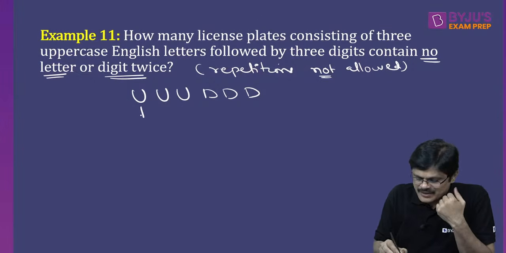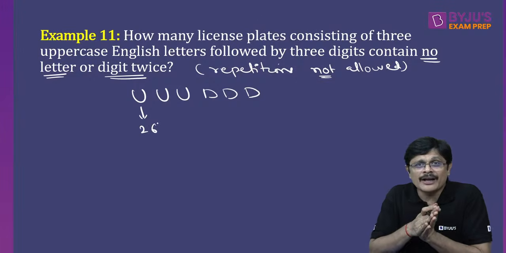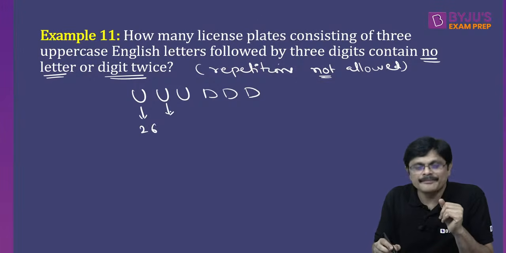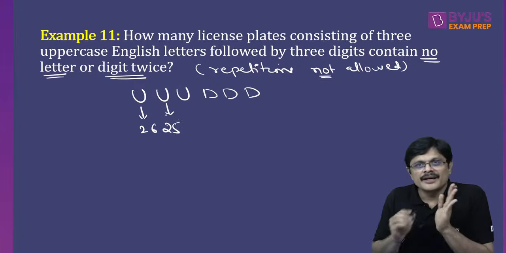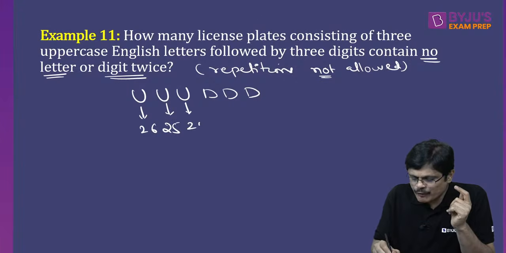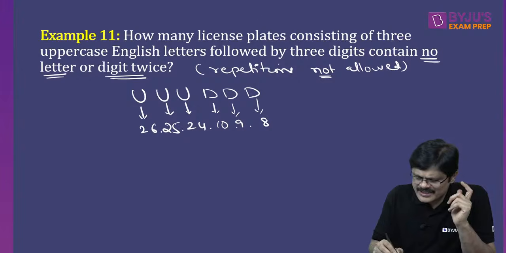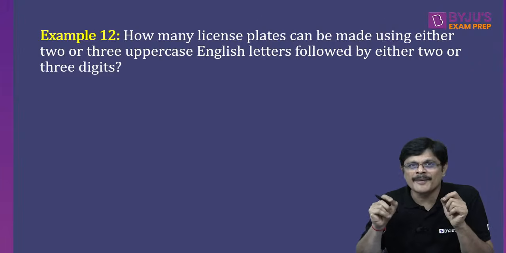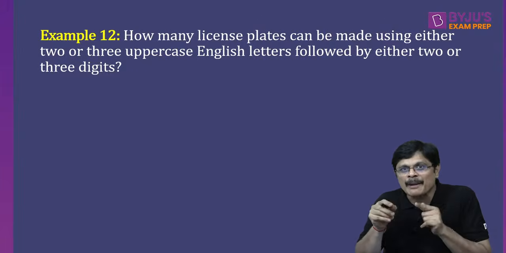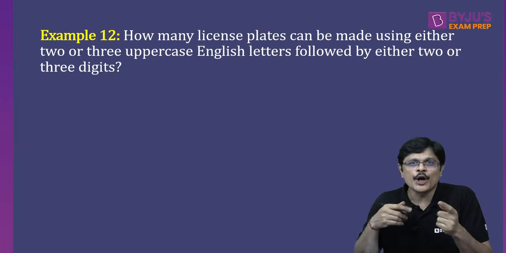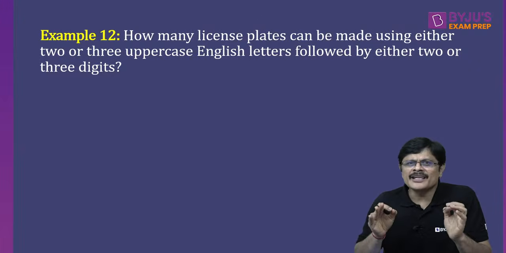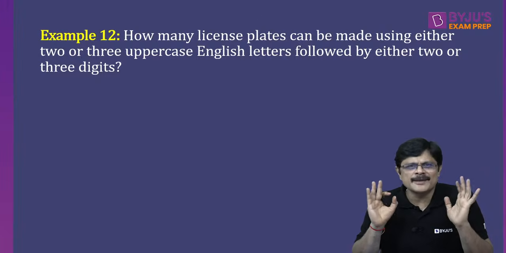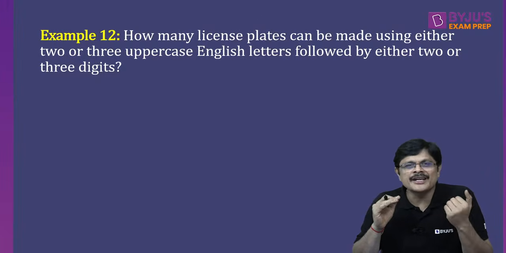Wonderful, Sahil. So first 26. Now whatever letter is used cannot be used again here. 25 choices. These two cannot be used here. 24 choices. Done. Now for digits, 10 choices followed by 9 choices followed by 8 choices. See, these are very basic level problems, sir. What I want you to understand in these problems is, first problem, no condition. Now I start imposing conditions. Counting is all about this. Generally, the problem without conditions is very simple.